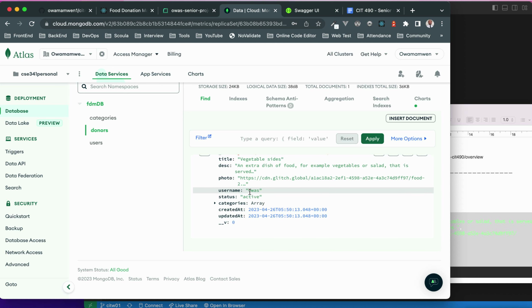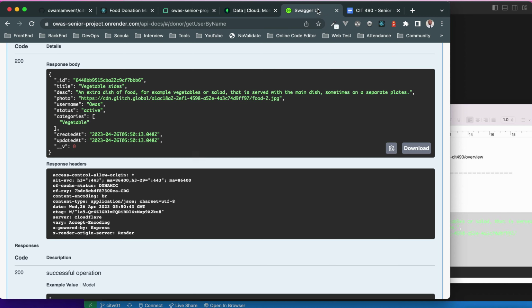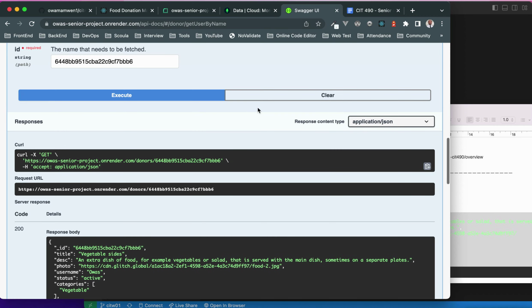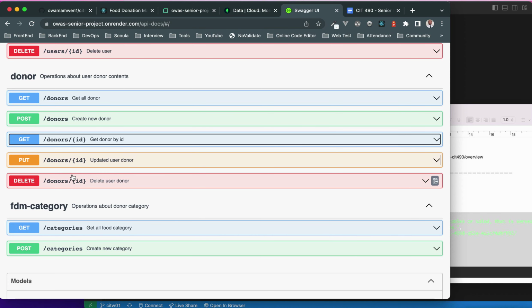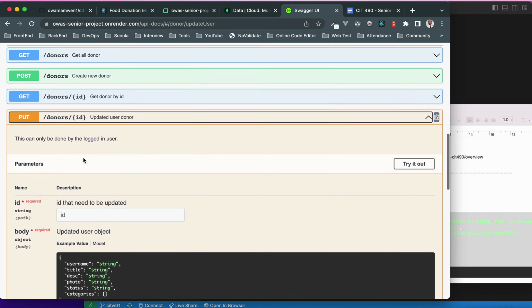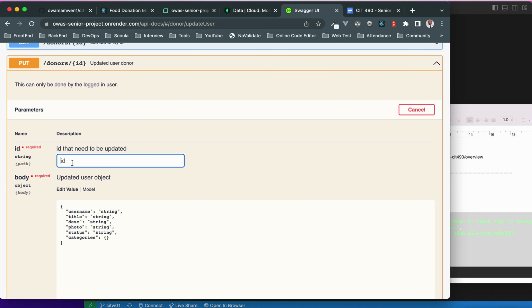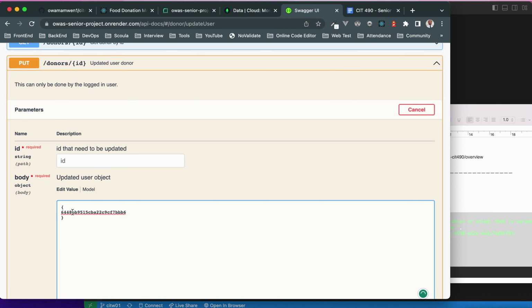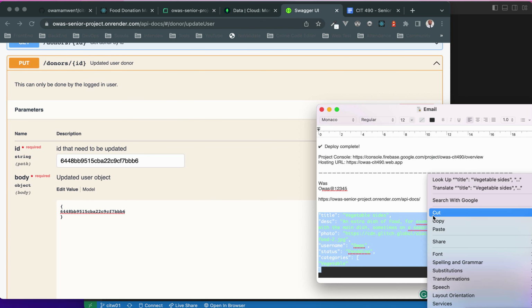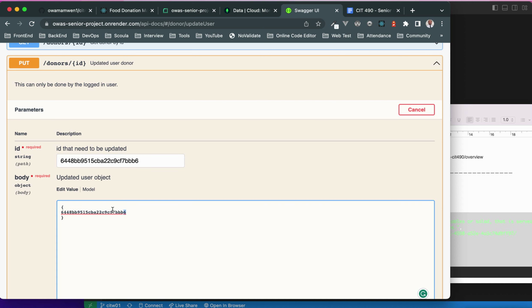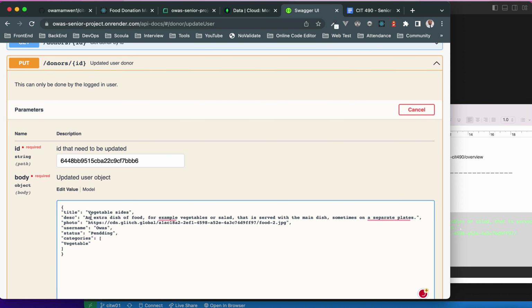This is the person that donated this, and this is the created date and the updated time. Let me do one update and see. Let's do update here. This time we're going to do some updates.